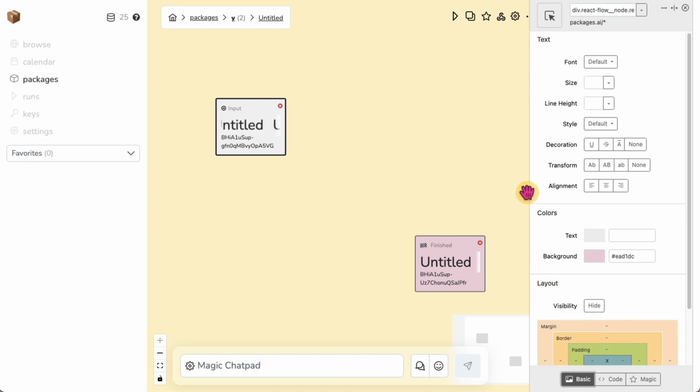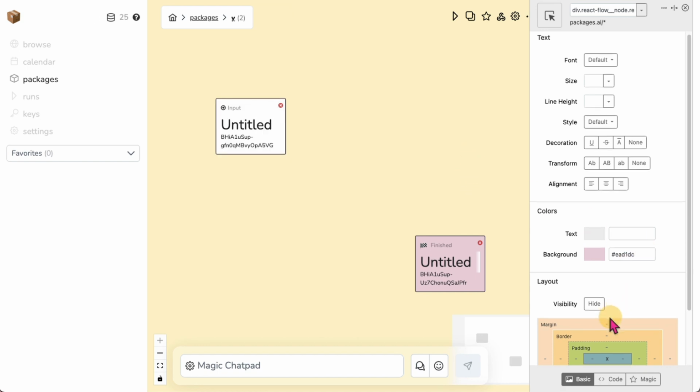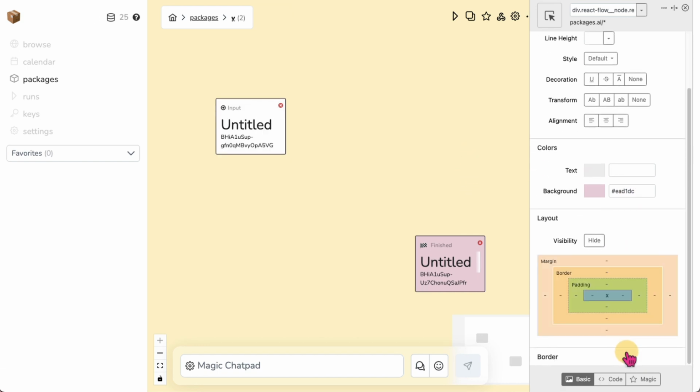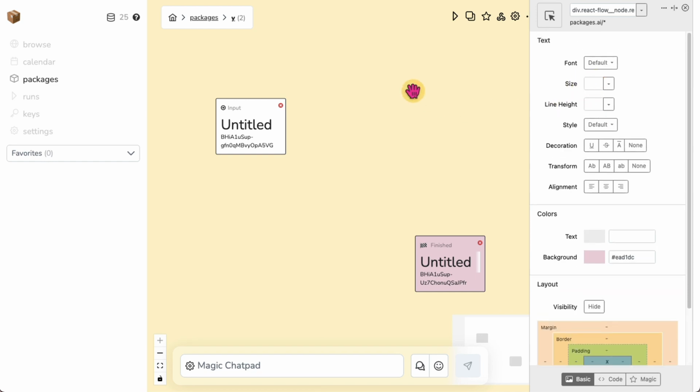All right, so let's say if we were to click on this. If you click on the border, actually everything is okay. So basically you can change whatever you want to change. I think this is good enough. I just personally want it to look a bit different. That's about it.